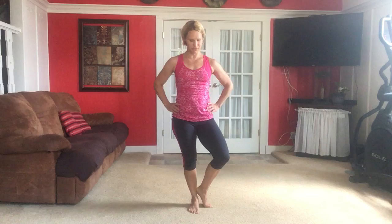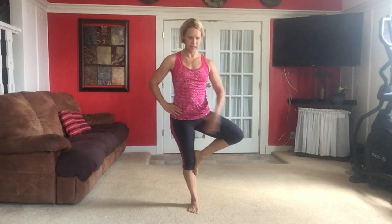Breathe. So I want you to take a moment. Breathing through your nose. Feeling yourself just sweating with me. Feeling your heart rate up. If you want this just to be your break and you just kind of hold this simple tree pose, that's fine. If you want to make it a little bit tougher, move the leg up on the inside of the leg and keep that knee out wide.